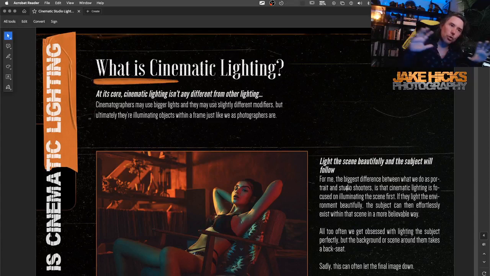In that it's trying to coat an entire area, and we can certainly learn from that. There's loads of cinematic lighting techniques that I've looked at and taken and brought across into my own work, and adopted for what we're doing, which may be, for example, photographing one person as opposed to several people in a scene. Maybe we're working in a smaller set, like a home studio and that sort of thing. How can we take a lot of those environmental lighting techniques and incorporate them into our own work?